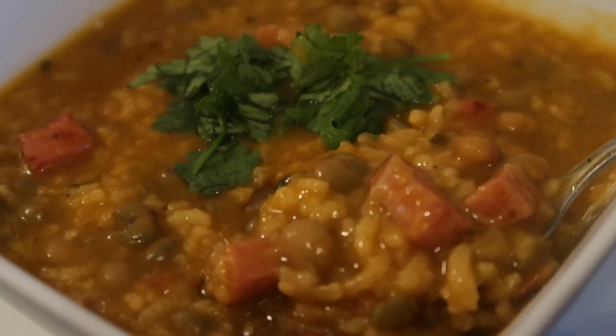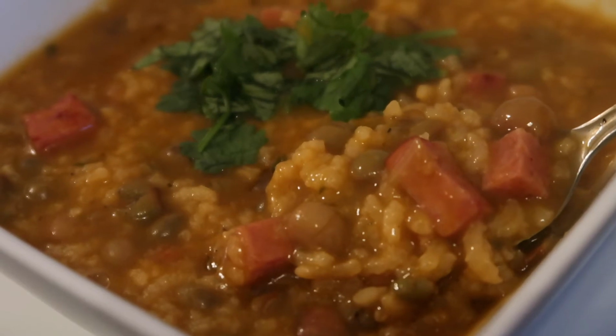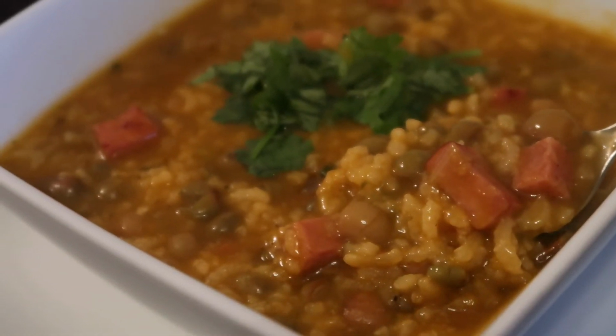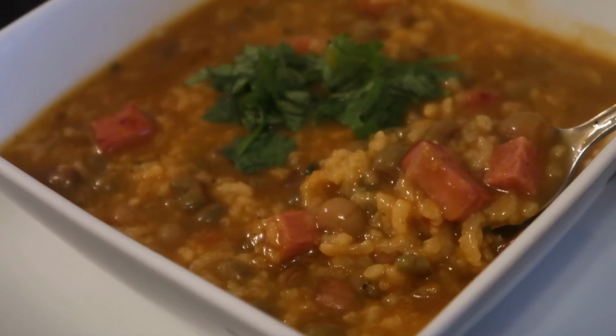There you have it, guys, my recipe for asopao de gandules y jamon. Wow, this dish was so delicious and it was perfect because it's starting to get a little cold outside. Oh my God, you won't be disappointed.